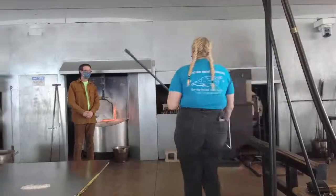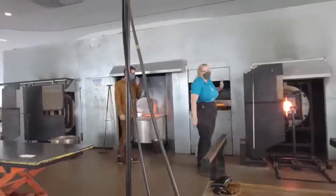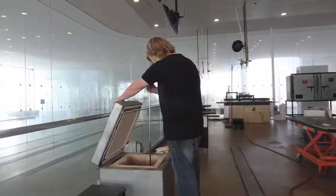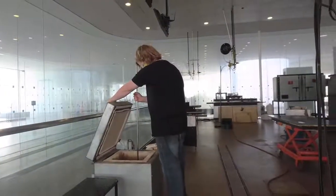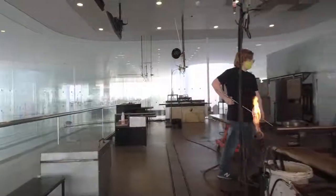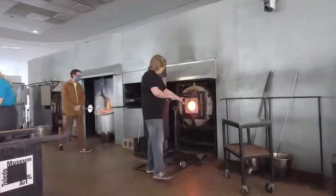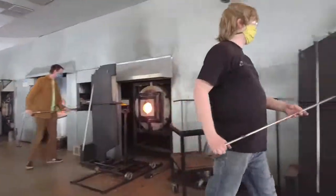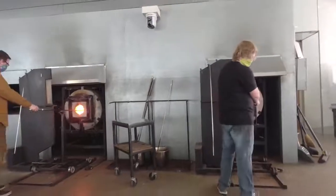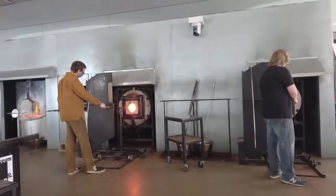Colin's going to be picking up a stick of color bar, so he's going to do a little bit of prep work for Sandy. But all of our pipes have to get preheated, otherwise we can't actually gather the glass on it. Colin's going into our pickup oven, stabbing up a little chunk of color, and we'll talk about that in a second. But our last main piece of equipment is our reheating chamber. So Colin just picked up that piece of glass. It sits in this kiln at about 92 degrees. That's our annealing point for glass. So that's where it becomes the room temperature material that you're familiar with, but it's also still pretty hot.